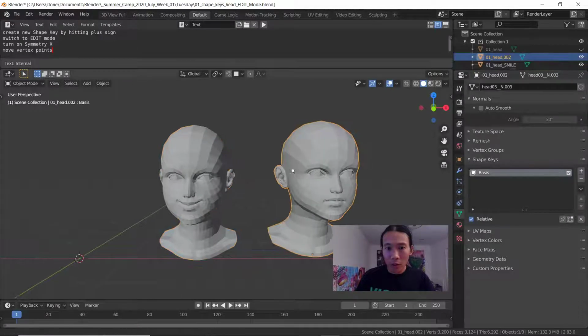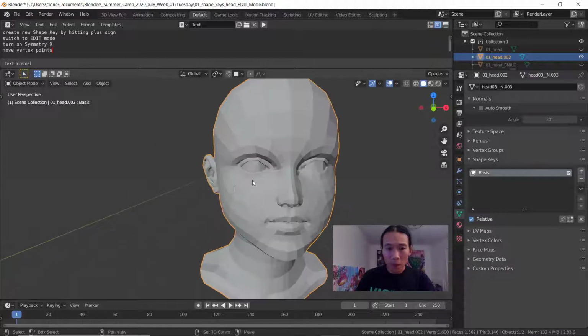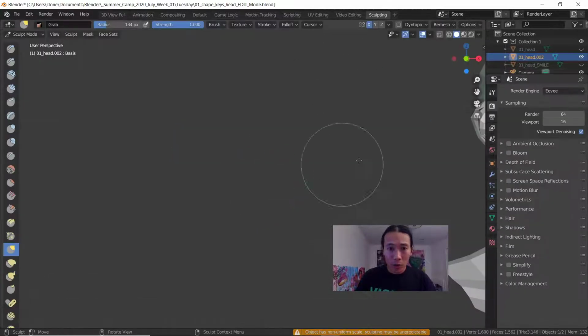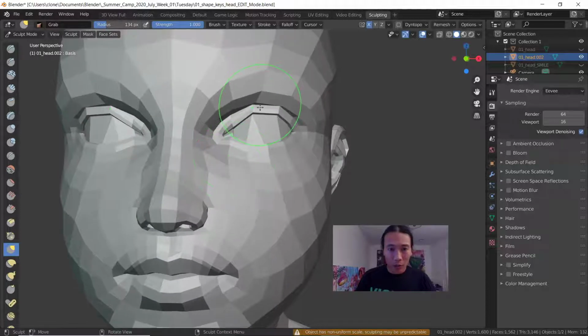Okay, back over to my default setting. Here's another head. Let's hide the smile. Go back to Sculpt Mode. Let's turn on symmetry, it's on.